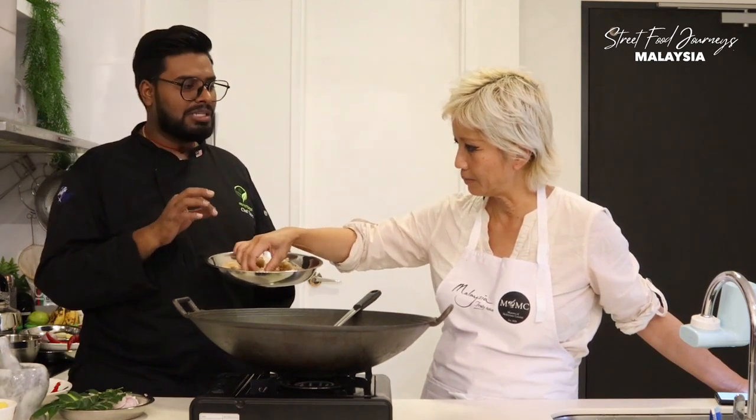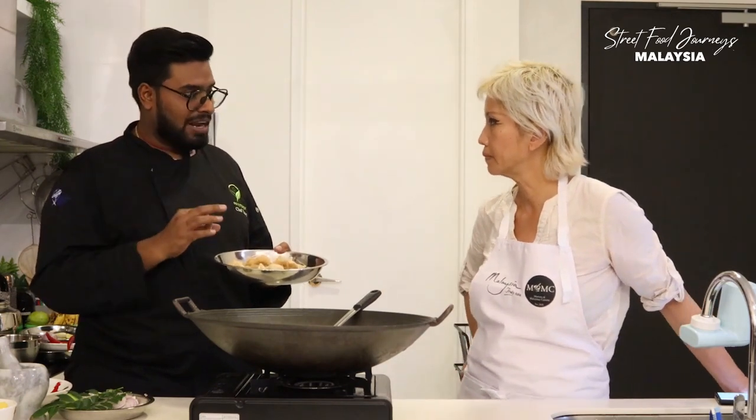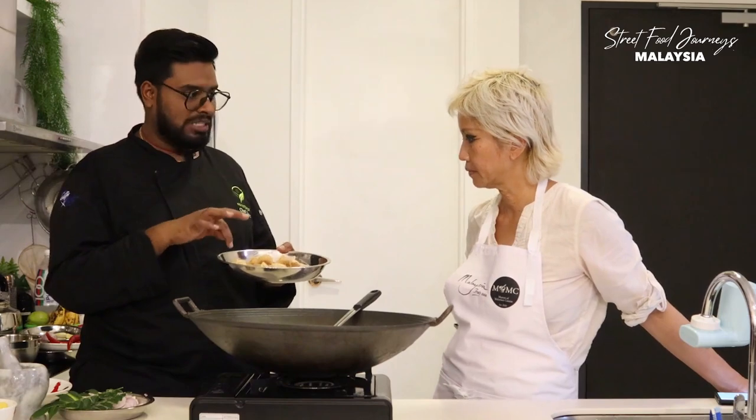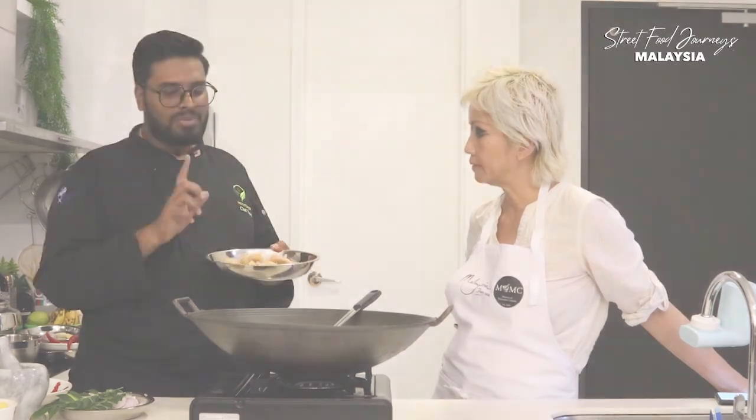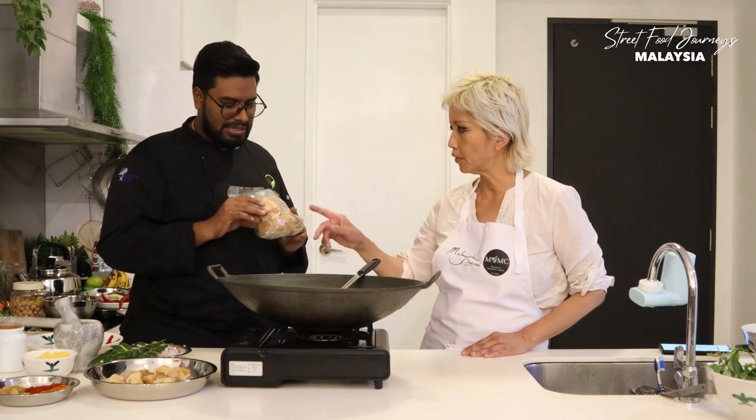This comes in three different forms. One is the dried one, one more is the fresh one, and this is the frozen one. The dried one looks like this, and I bought the dried one.